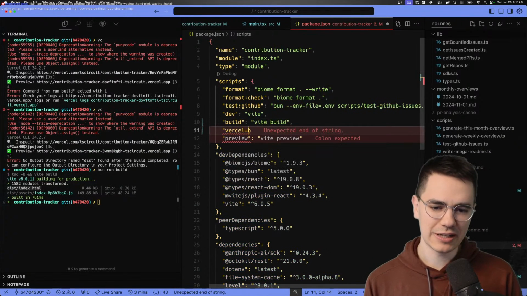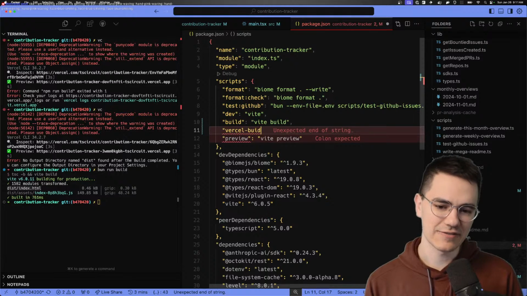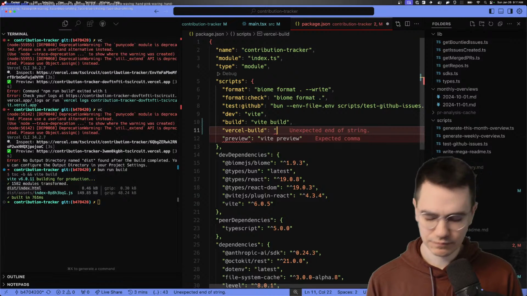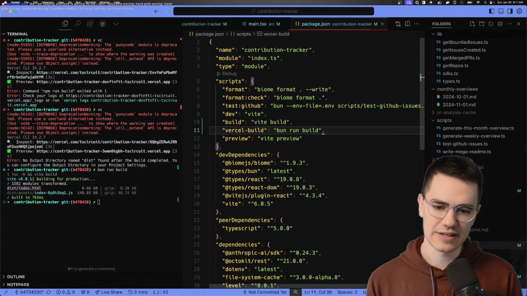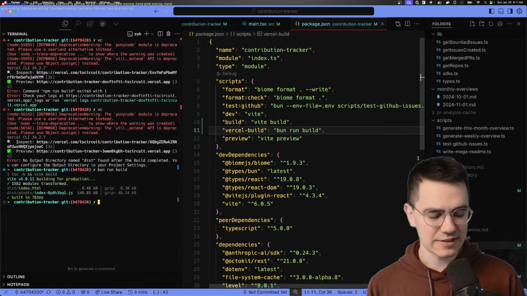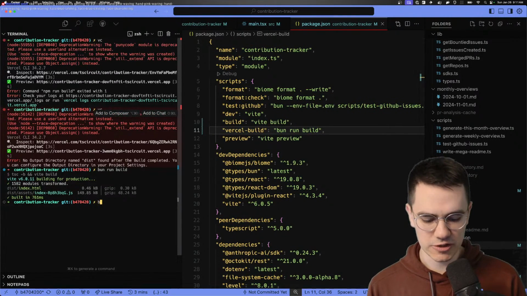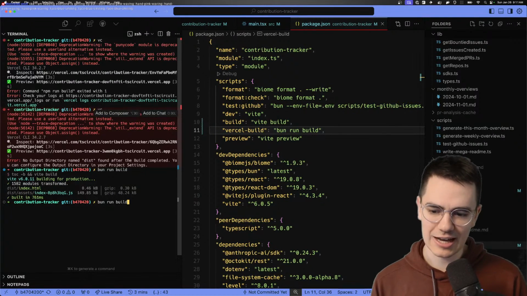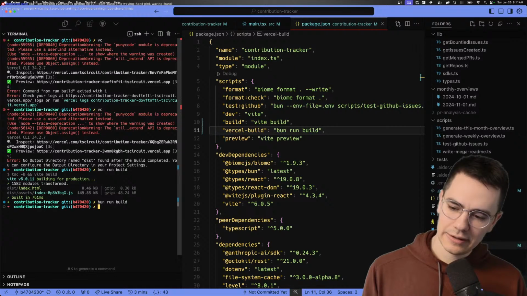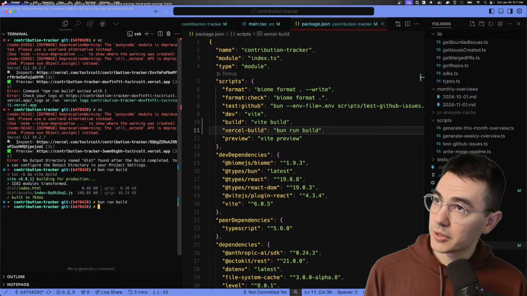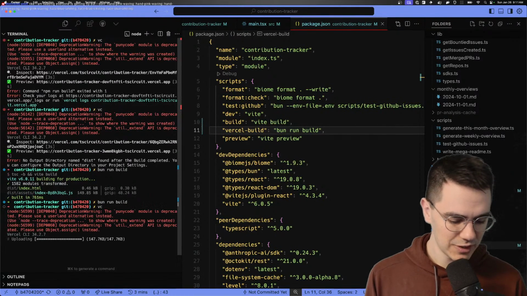Vercel might not be building it or detecting that it's a Vite project, so you can just do vercel build, bun run build. It should detect it. I think Vercel has a lot of issues detecting projects that aren't bun.lockb right now. Okay. What were we up to? All right, VC. We'll keep deploying.